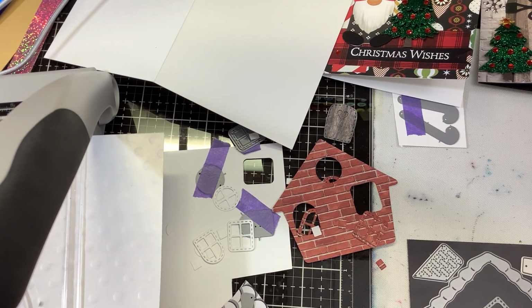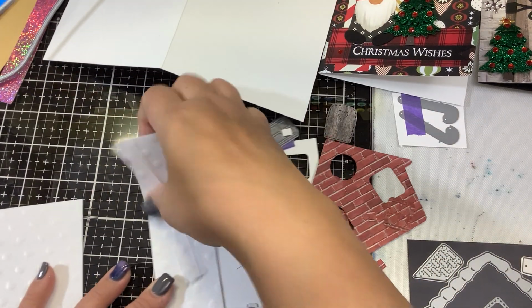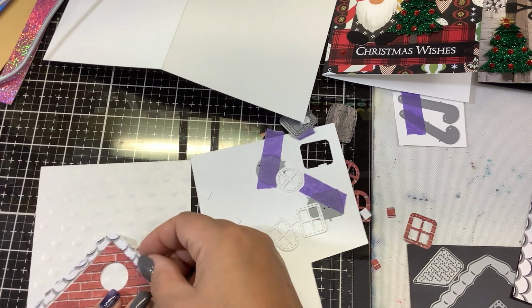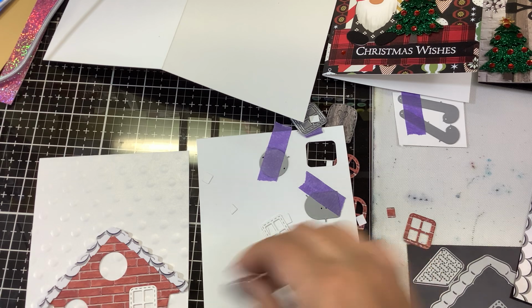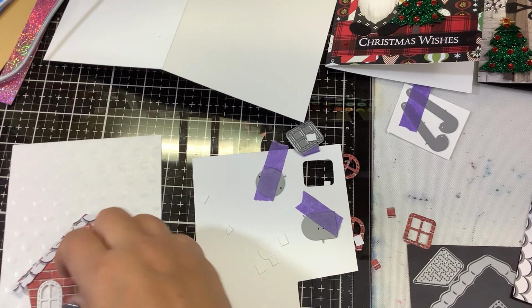Okay, I grabbed a piece of this polka dotted background because it kind of looks like snow. It's a little pearlescent, so we'll cut that to card front size, 5.5 by 4 1/4, and use that as our stage, as our mat. Yeah, that didn't work exactly the way I wanted it to. This looks like messy tiles. I'm okay with that. I'm going to leave it like that. And then we have our little window pieces, which we're going to color. Our door.